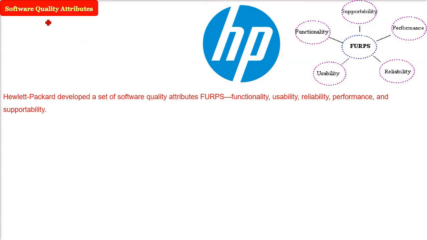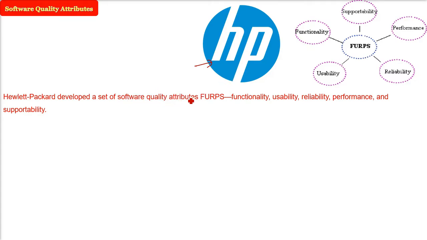Software quality attributes. Now HP, HP is a giant. This company has developed a set of software quality attributes. The acronym is FERPS.